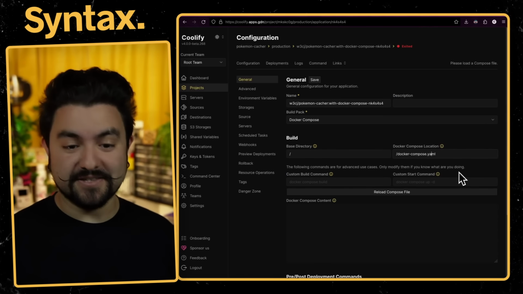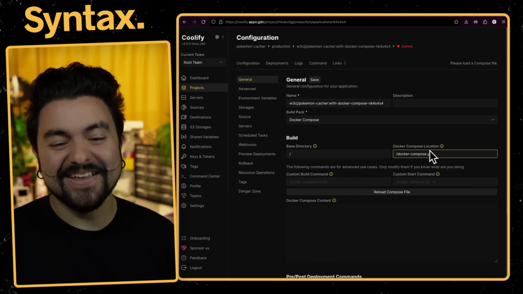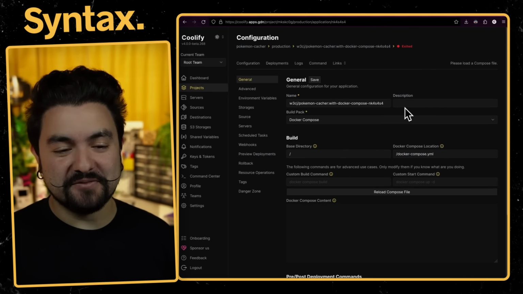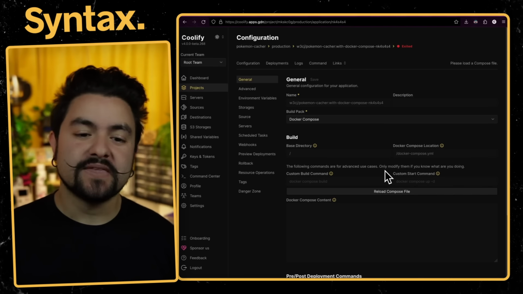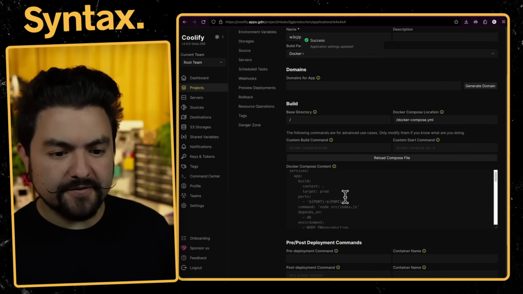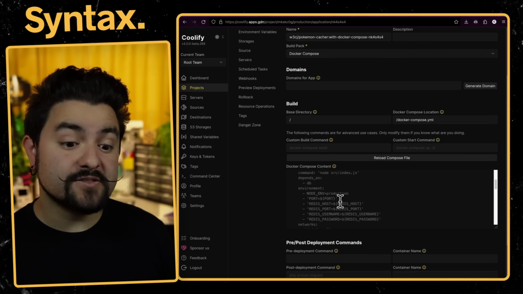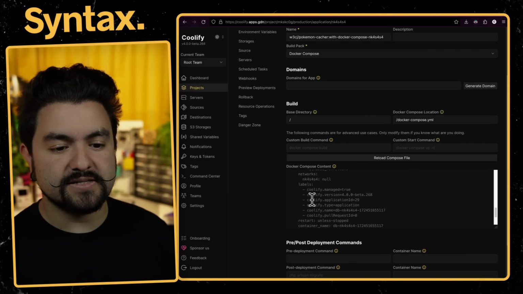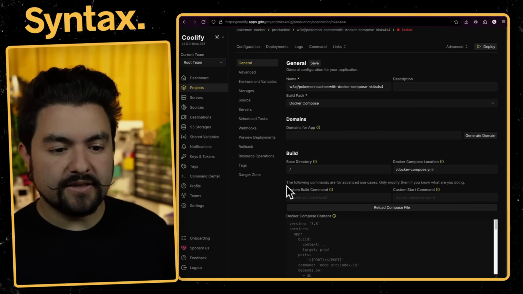I didn't debug this for 2 hours. So just make sure that the name that you have here matches the name that you have in your repo. So I'm going to remove that A, click save, and then you should see the Docker Compose file get loaded in here. Good. So by default, it'll load the Docker Compose, but it's also going to show you some of the labels that Coolify adds in order to manage these containers. So that looks good to me.